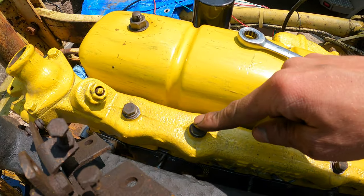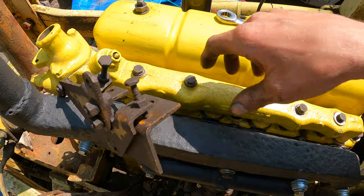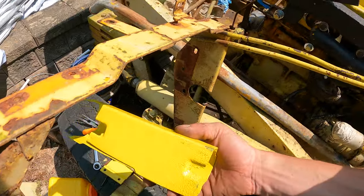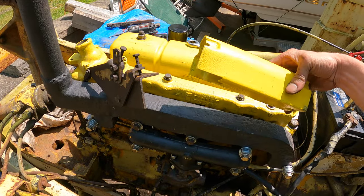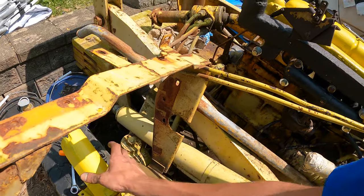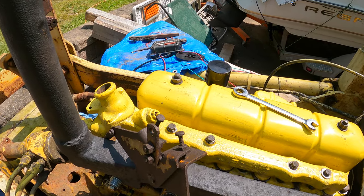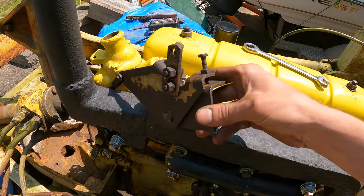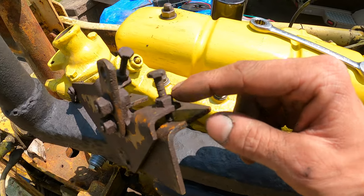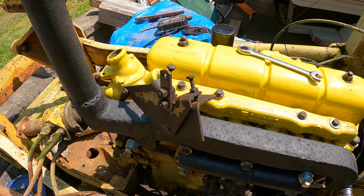It actually bolts to the water manifold here. And there's some sort of a heat shield, which I can't find. I'm holding up parts, trying to see, man, that wouldn't fit. So I don't even know what this is. I messed up and I definitely didn't take enough pictures when I started 3 years ago. But yeah, I know where this goes. Should probably change those bolts, but I think I can get to them pretty easy later.